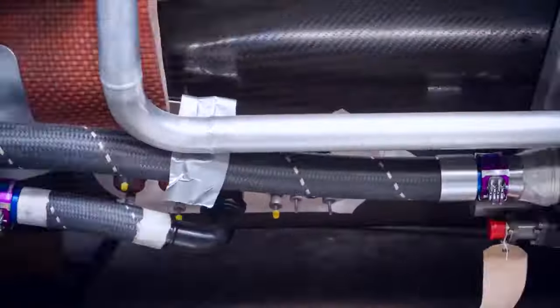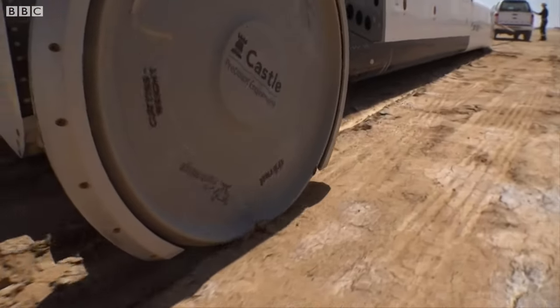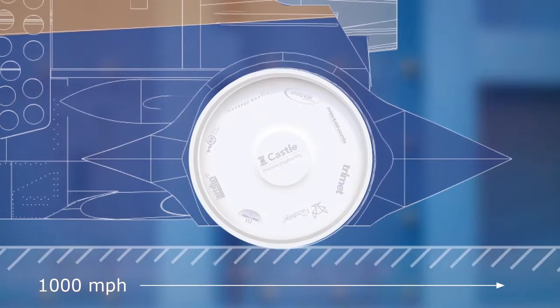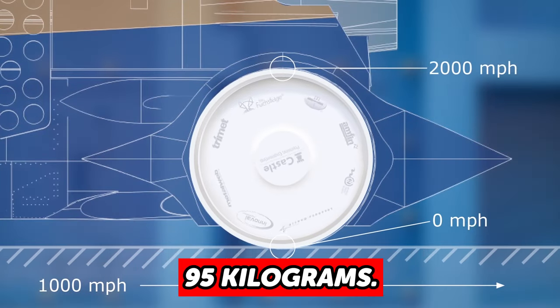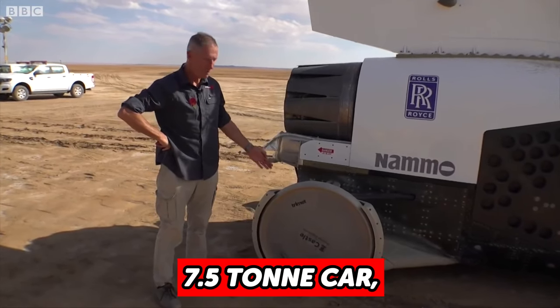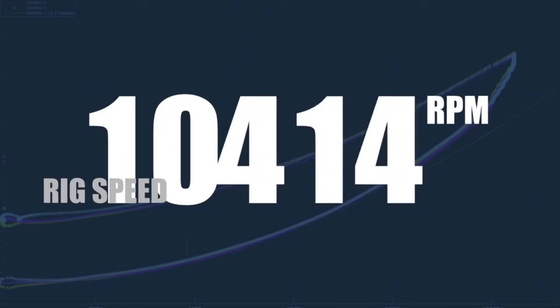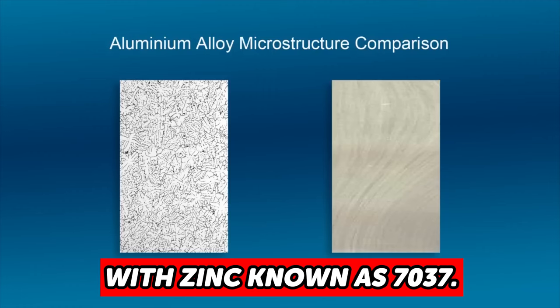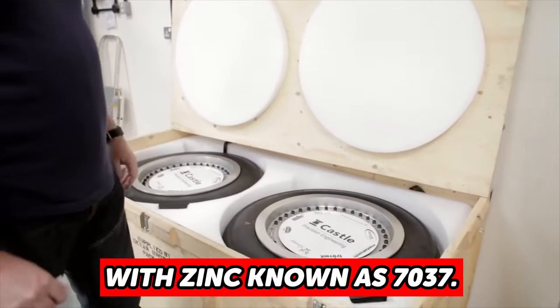Both these materials were selected to prevent the car's bottom from being worn through by the desert silt. The LSR's high-speed desert wheels weigh 95 kilograms. These wheels must carry the weight of a 7.5-ton car, and must not fall apart when spinning at over 10,000 revolutions per minute and subject to a force of 50,000 grams at the wheel rim. The material chosen for the wheels was a special alloy of aluminium mixed with zinc, known as 7037.